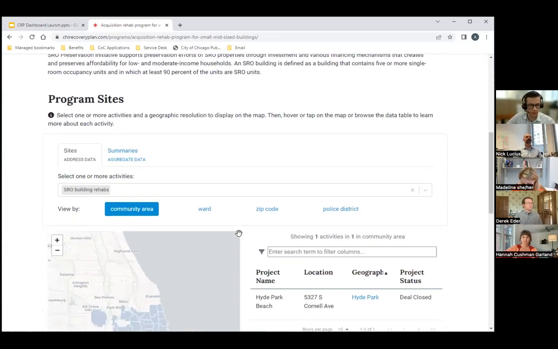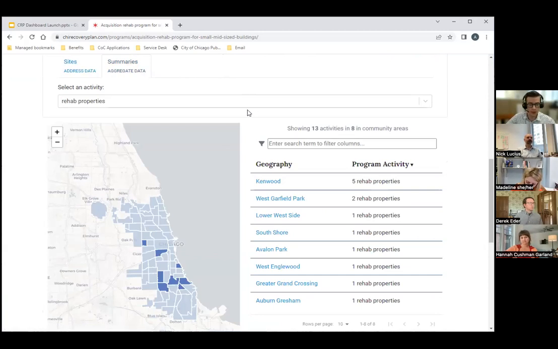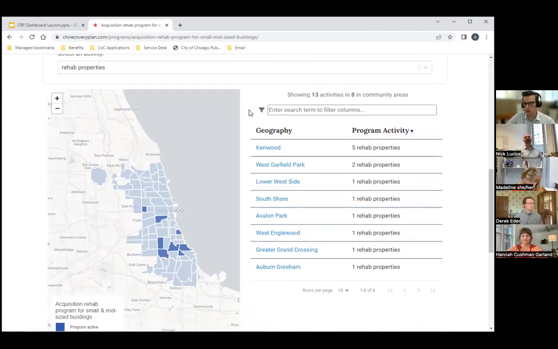One thing I'd like to share here is that depending on the program, we have different types of data available. You can actually go back and forth between those types of data on the same page. So our first tab is called Sites. That refers to address level data. You can also navigate to the Summaries tab. So the difference here is, whereas the first map was showing specific addresses, this is showing the number of households participating in this program by community area. Again, this is an interactive map, so you can see information in the pop-ups as you scroll across the map, as well as information in this table on the right, which you can use this search box here to filter through columns in that site.